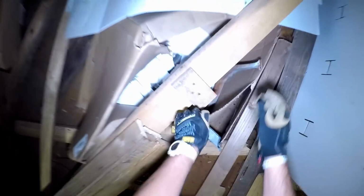Yeah, that's scrappable too. Yes! That's some good copper right there. Any more of that? Watch out for nails. There goes some scrap.